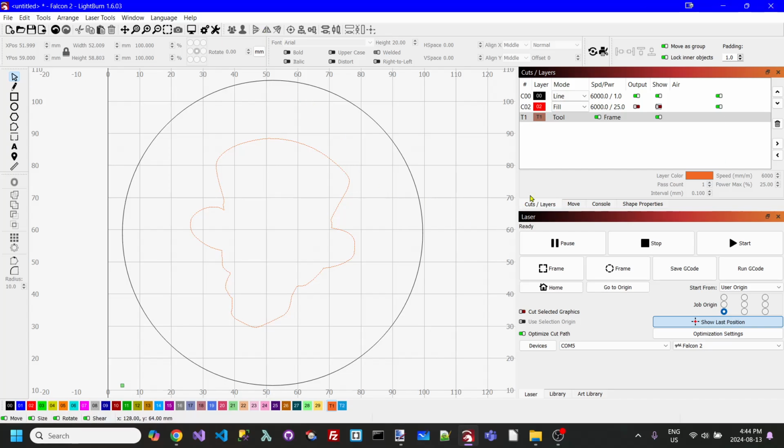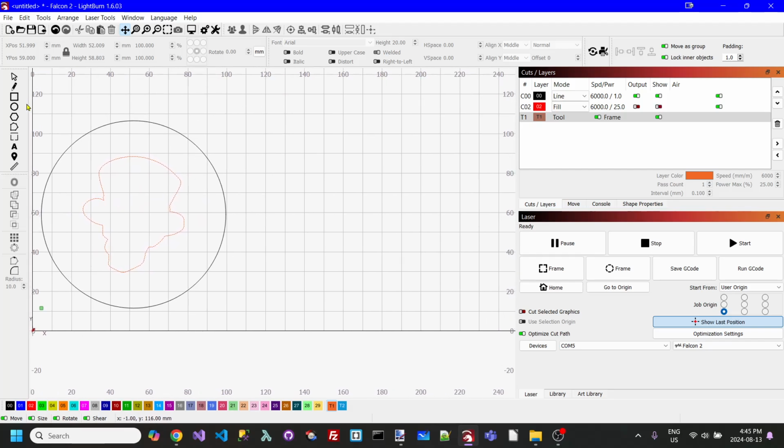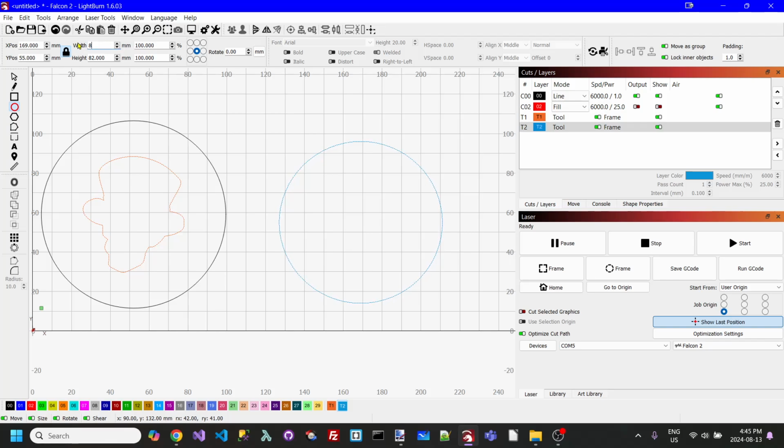So the next thing I want to do is create a circle. I'm going to move this over to the side here so I can show you how to create a circle. And I'm going to make it another template circle. It's a little bit different. And I want to make it, let's go 75 by 75.